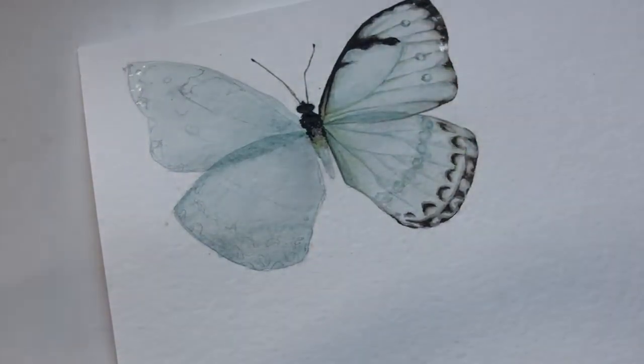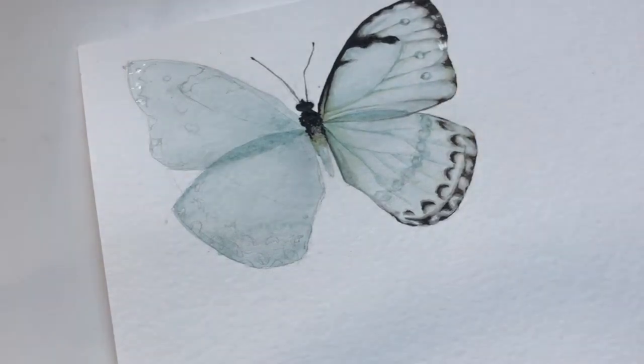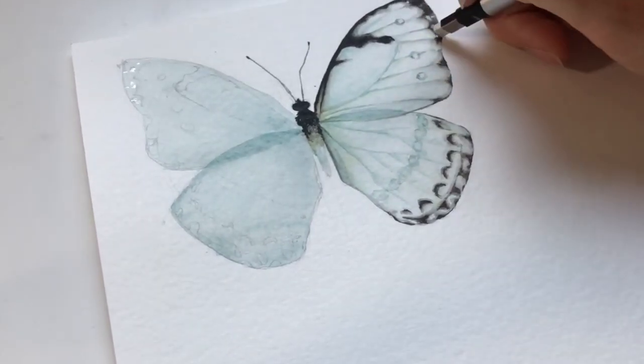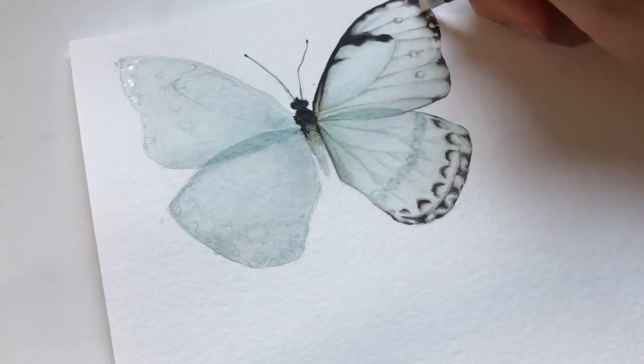And really what I'm doing now is, I'll step back from the painting and I'll look at it and I'll say, okay, what disappears as I step back? And that's why I'm adding this definition along the side, because it just kind of faded into the paper too much. Once that's done, I'm going to start taking off the masking fluid.